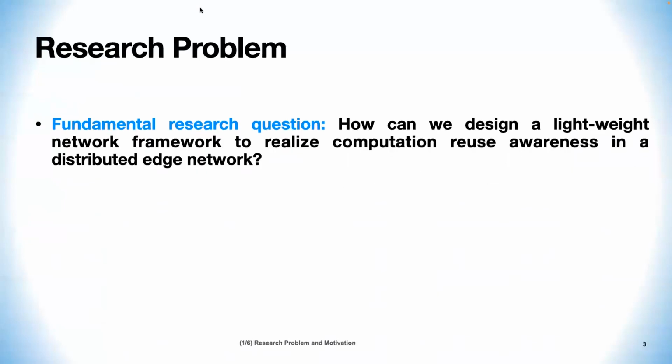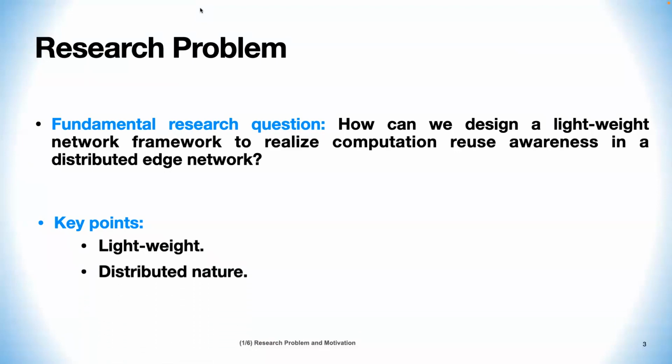Let's start with the research question we are trying to answer. Our main research question was, how can we build a framework for a distributed edge network to realize in-network computation reuse? If we break down our research question, we'll find a few key points. The first one is lightweight. That means the framework should not impose a large overhead on the user device or on the network.